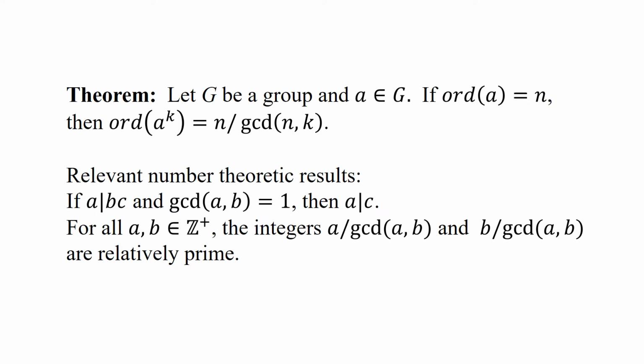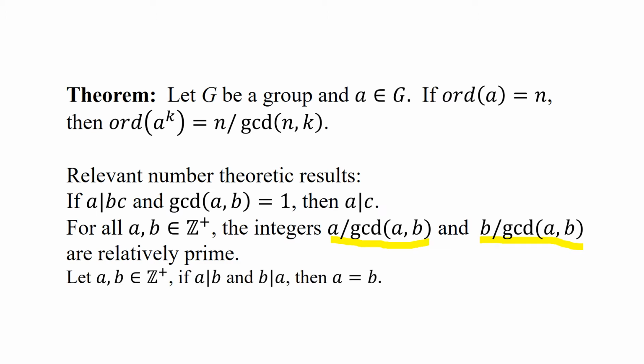The next result is not one that we proved, but it's easy enough to convince yourself of its truth. If I take two positive integers and I divide each by the GCD of the pair, then the resulting integers are relatively prime. Notice that when I take a over the GCD of a and b, I do get an integer because I've divided a by a factor. b over the GCD of a and b is an integer. And because I've removed from both a and b any common factors, the resulting ratios must be relatively prime. We take away all common factors, the remaining factors are relatively prime.